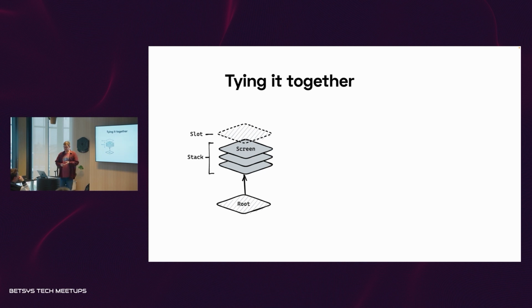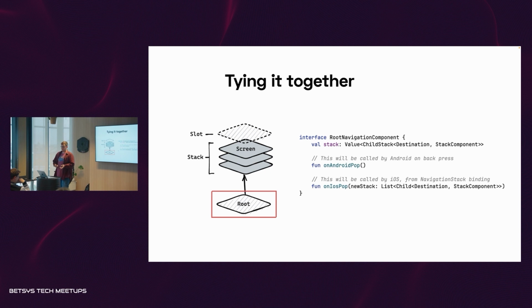So how would we tie it all together? Basically, how would you create this child stack and show it in your UI? Well, first of all, you need some root component. And as I said, the component can be anything in Decompose, so you just declare it, right? You get your component, and I'm not going to go into the internals of how to use Decompose. You can look it up later because it's a really big library. However, you create the component, and inside that component you will have your navigation stack of the children or some screens.